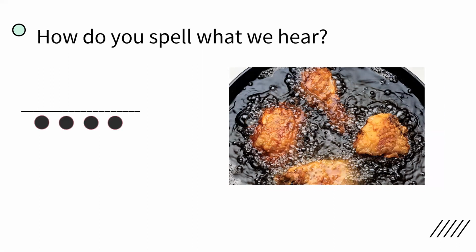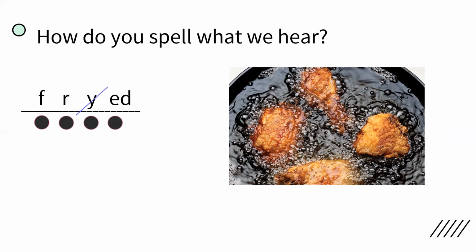So when thinking about spelling, let's think about what we hear. I hear 4 phonemes. F, r, I, d. To spell the base, it's fry. Because remember, English words don't end in an I, so we use the Y to spell the I sound. And then we would add our suffix ed. Well, when I look at this, I have all of the phonemes represented that I hear, but it doesn't look quite right. So I'm going to have to make a change.